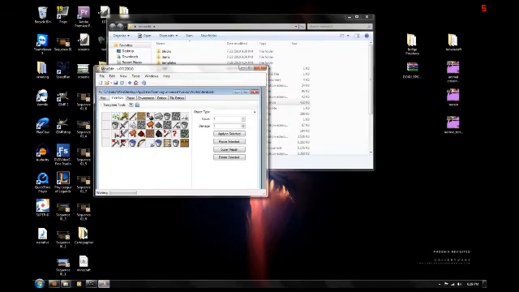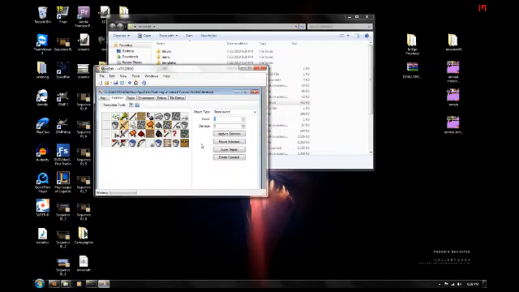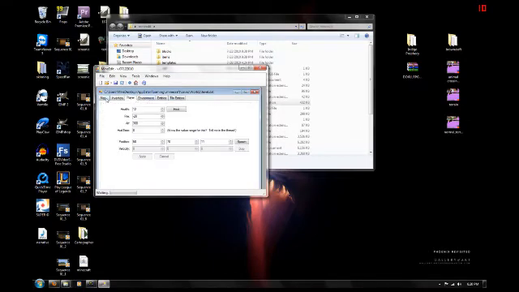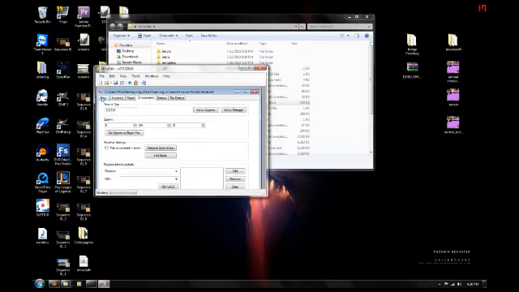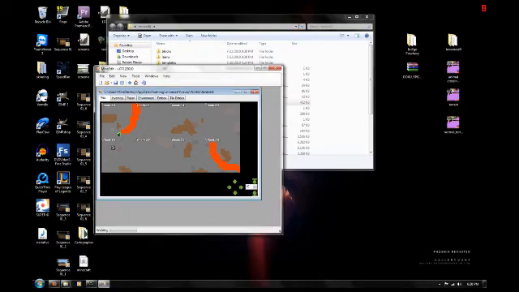Anyway, this is everything I have in inventory. You click on whichever blocks, you can actually click multiple, and then change whatever that item is. You can set a stack of how many, and if it's armor or a sword or something, you can change the damage level, hit repair to repair it completely, or super repair, which I have no idea what it is, because I don't use this program very much. Now you can heal yourself, that's kind of cool, I didn't know about that. Change the time of day, change the location of your spawn. And the map thing is really weird on this. I have no idea what's up with that.